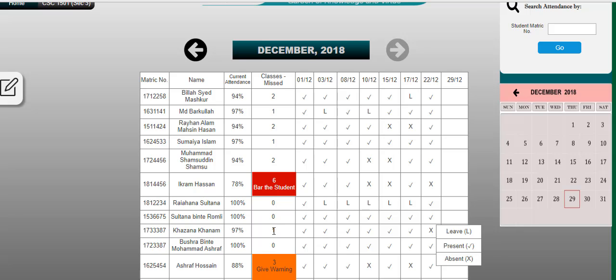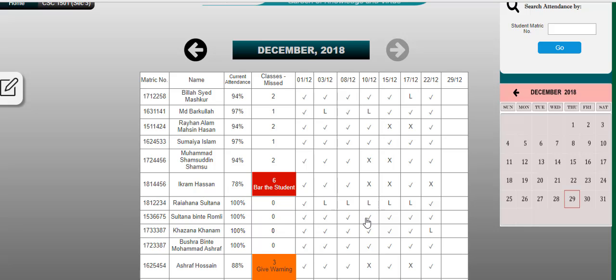Classes missed is how many classes the student has missed so far. This person has one class absent, so he has 1, and his current attendance is 97% because he has missed one class. If I give him leave, the classes missed will change to 0 because it's considered a leave, and the percentage will increase from 97% to 100%. So he will get back his attendance.